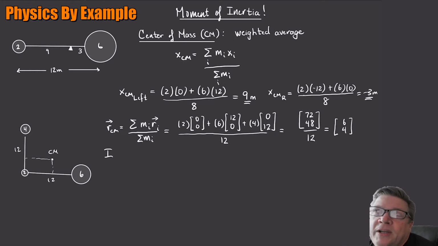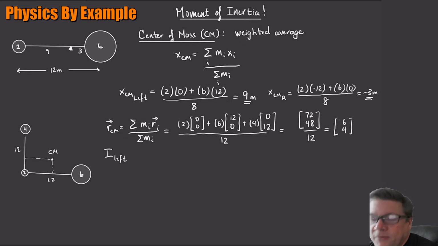Here's what's important. Whenever you calculate the moments of inertia, you always have to say, with respect to what? About what point are we going to spin this thing? Remember, moment of inertia is a rotational mass. So how is this thing going to rotate? Let's say we're going to rotate it about the left end. We're going to pin the left end and then swing everything around the left end.